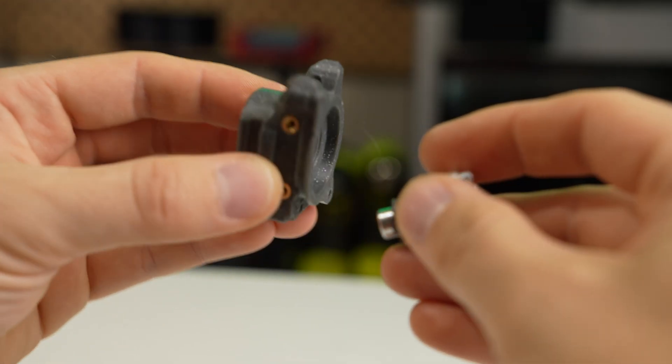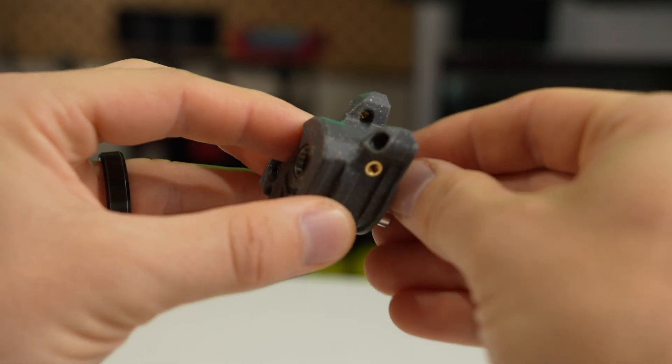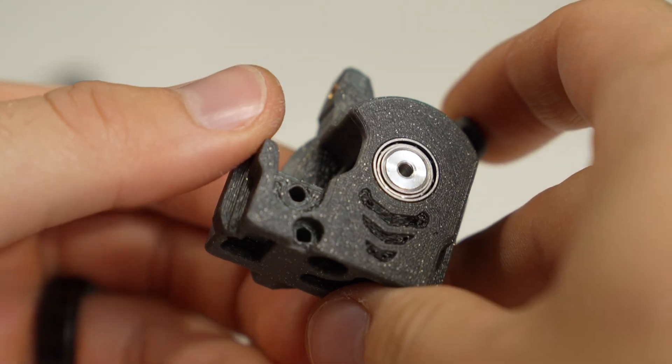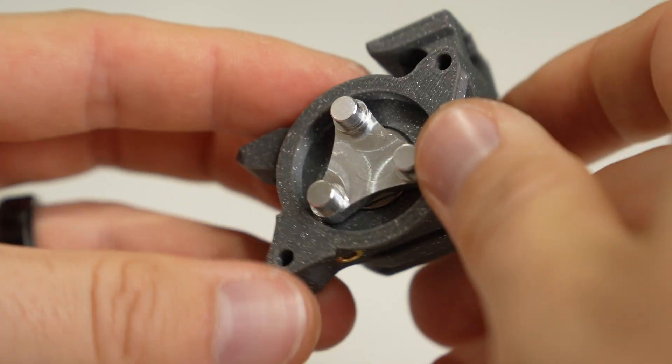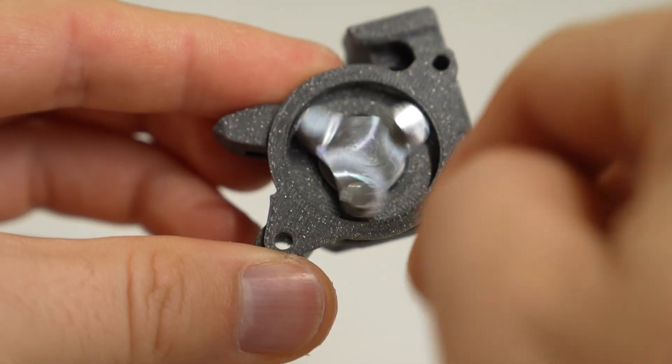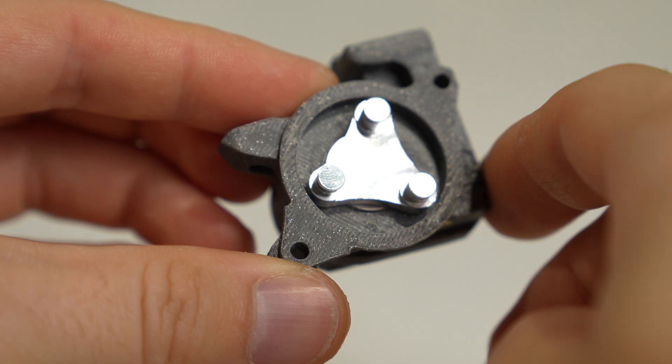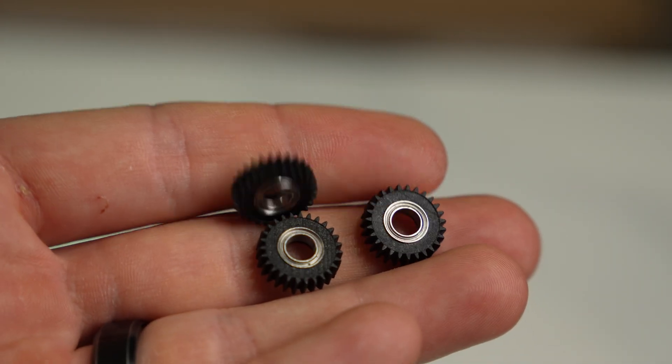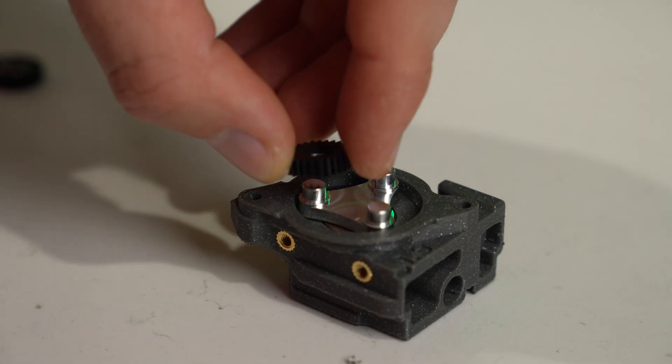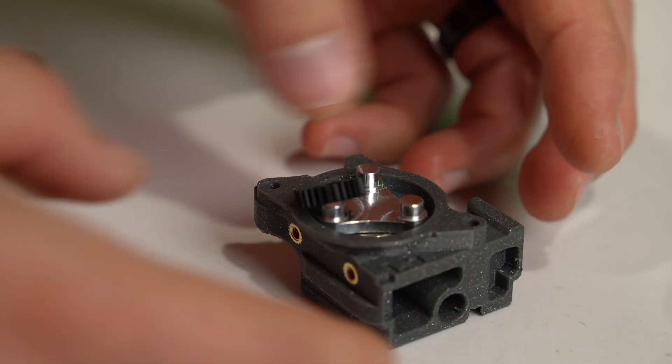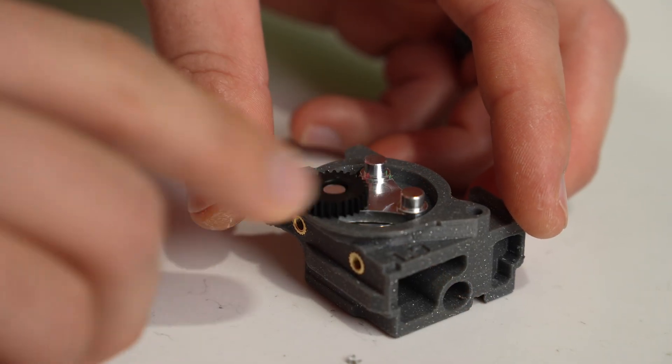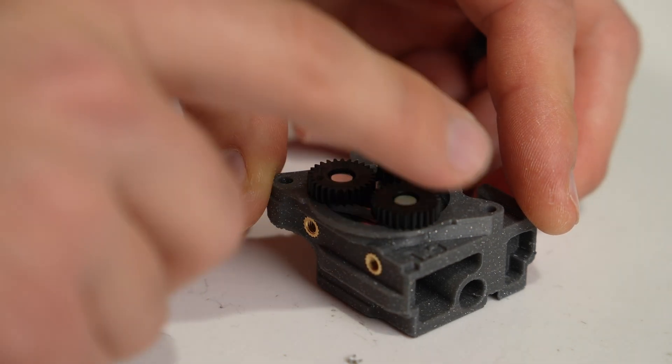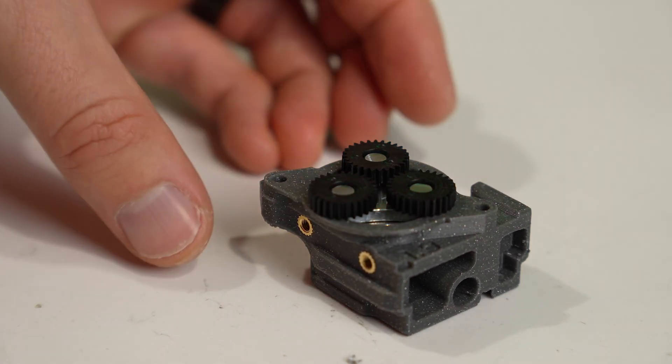After assembling, push the driveshaft into the main body of the extruder. To prevent the front bearing from wanting to fall out, place the housing on its face and push in from top down. This makes sure that the shaft and bearing are perfectly aligned with the front of the housing. Then install the three small MR85 bearings into the Delrin gears and place them on the pegs on the backside of the CNC driveshaft. Mind the orientation here, you want the bearing side to be going in first. This prevents them from being able to be pushed out or fall out of those Delrin gears.